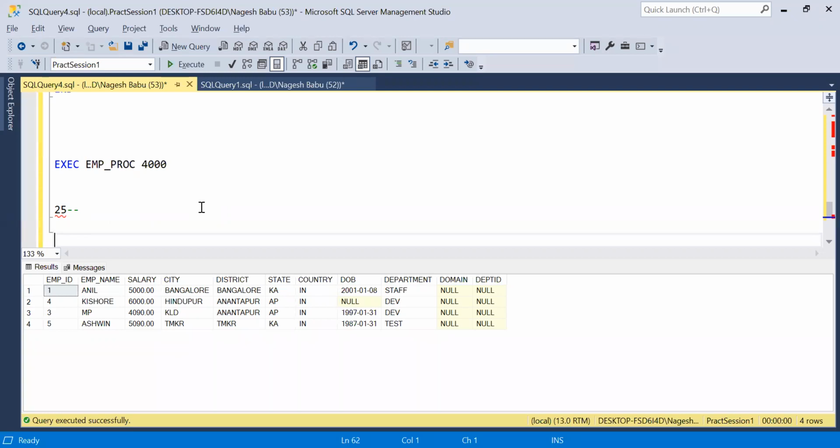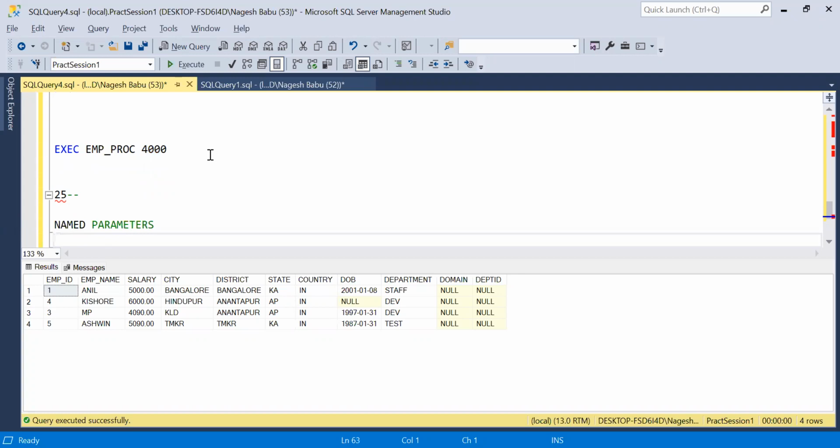If I give the values directly this way, the procedure will take them only in the order defined when we create or modify the stored procedure. So for that, we have something called named parameters.